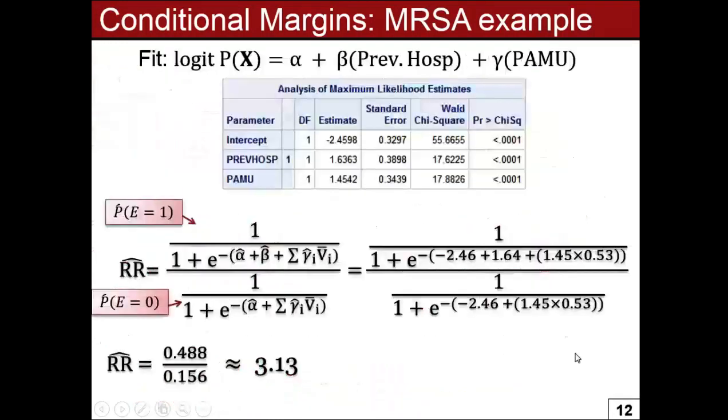So just by running this model and computing the average value of the V variable, you can get an estimate of the risk ratio. So this wasn't that much work, right? It's a little more work than e to the beta, but not horrible. And now you have something that's probably a little more useful than the odds ratio. The odds ratio is basically inflating the number to look better. And now you've got a more realistic number that's actually the thing you care about, which is the risk ratio, 3.13. All you needed for that was the SAS output and the average value of the V's.